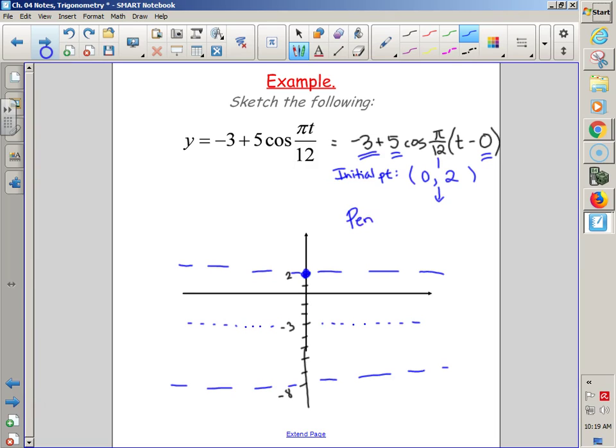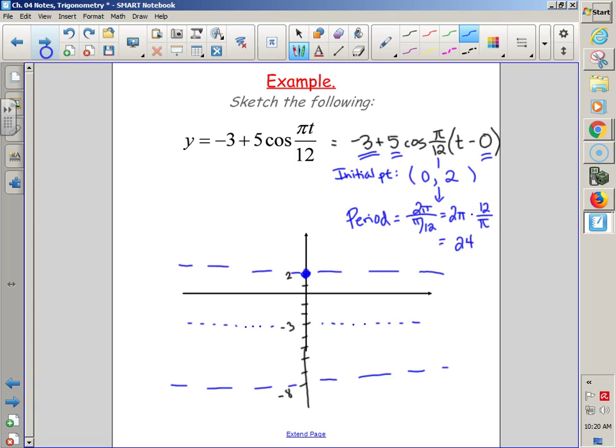Using that B. We can't just say the period is B. Sadly, no. This is the factor. Well, it's the reciprocal of the factor for 2 pi. So you could write 2 pi over 12. But what would be an easier way of thinking about it? 2 pi times the reciprocal, 12 over pi. Horizontal dilation is always the reciprocal. Pi's cancel. That's cool. 2 and 12 makes 24.